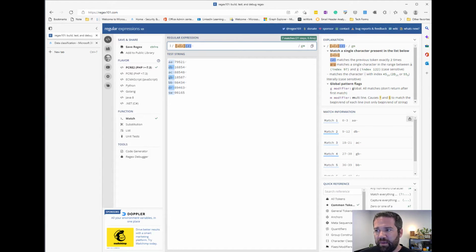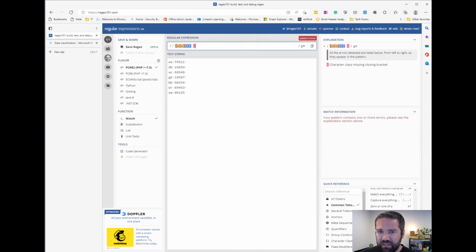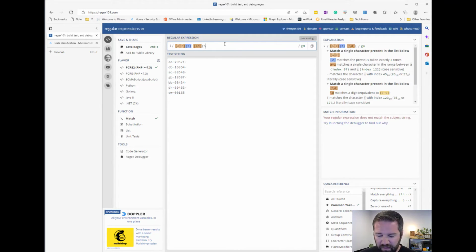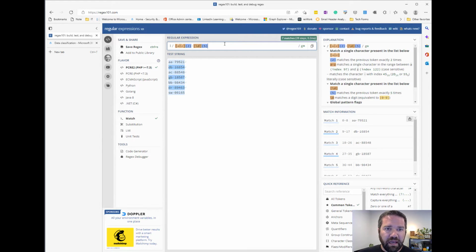So again, I'm going to build a bracket, and in this case, I'm going to use the special character type known as the digit character. So here we put that in, and we're starting to build it out. And we're going to build another five characters. And then there we go. So now we have our base definition in here, and we have it ready to go. And so this is great.